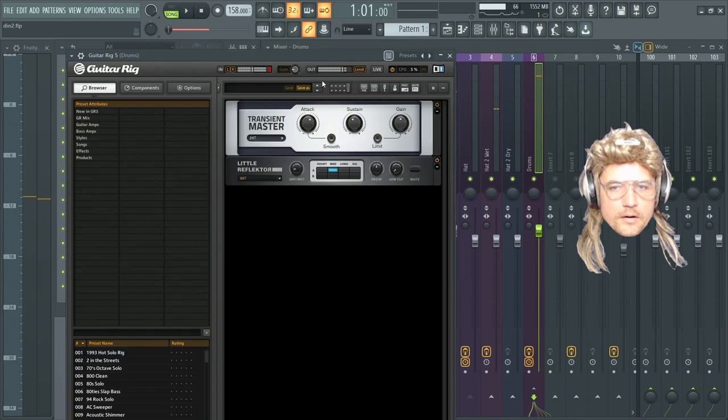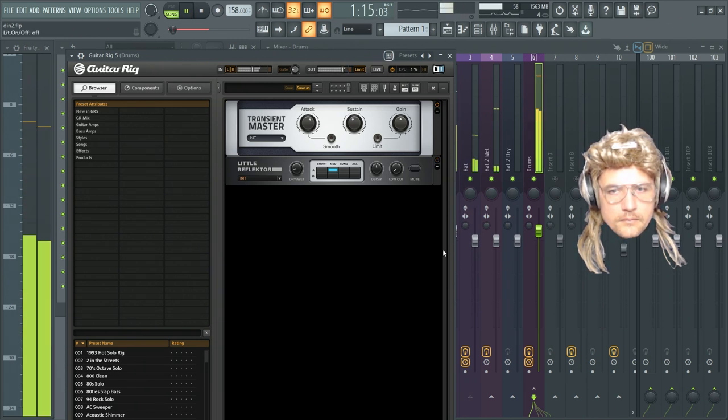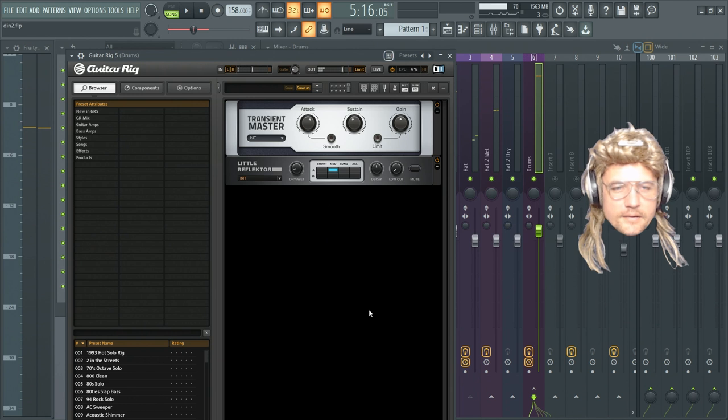Cool. So what do we got going on? How does that happen? Well, I wanted to sharpen the attack again on the overall situation and on the sustain. I wanted to release, again, another little tightening. And then another reflector of convolution reverb, and that's to put it all in the same space. See, now it's all over the joint. Now it's kind of in the same place, and it has a very satisfying reverb added to it.